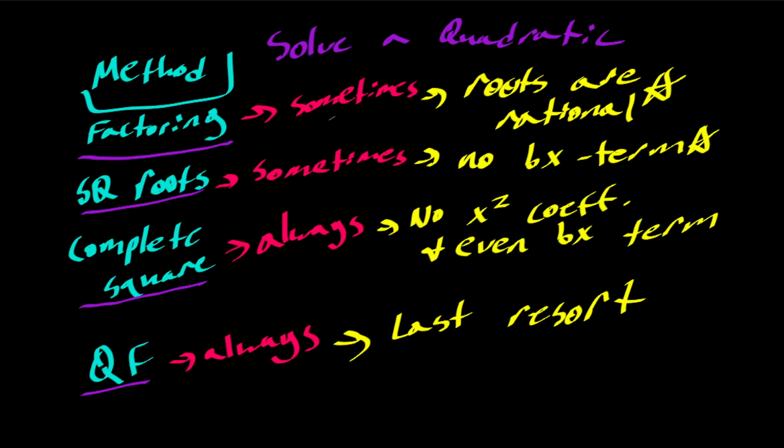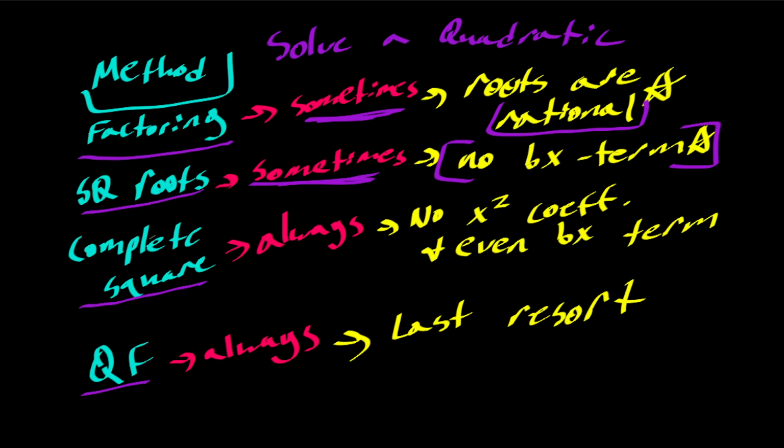When you are factoring, sometimes you can use that. It's completely fine. However, you want to make sure that your roots are rational. If your roots are rational, it's fine to factor typically. Now, square roots, once again, can be used sometimes, but you're looking for no bx term. That's the tip-off of when to use square roots.